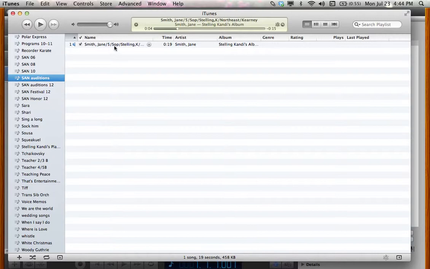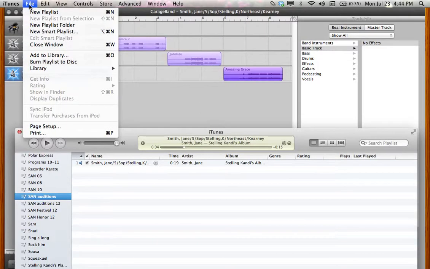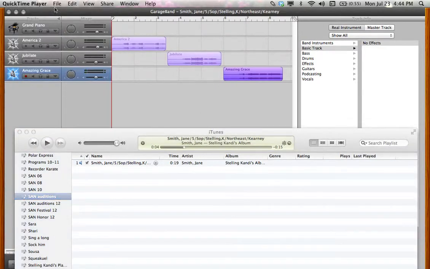So kid after kid will pop into here after you make a new one for each kid. So every GarageBand track will need to create a new one for every child. So in GarageBand, let's go back there. We want to save this one. Let me move this recording here. So File.